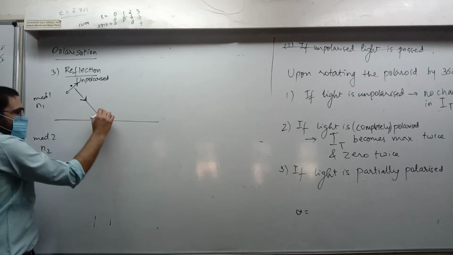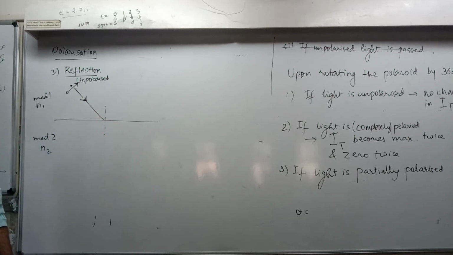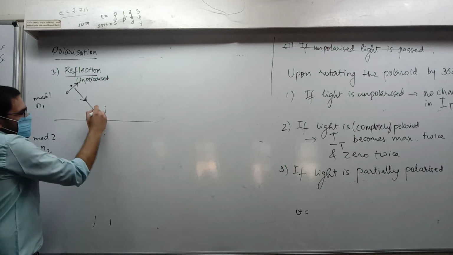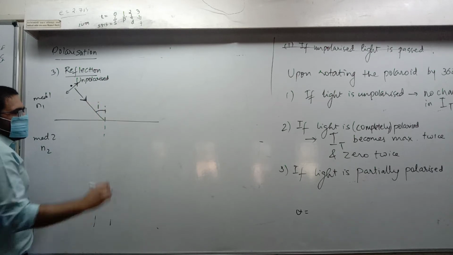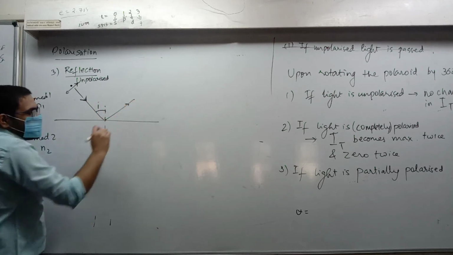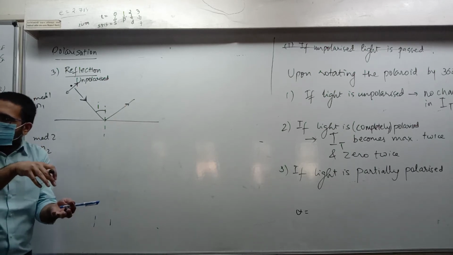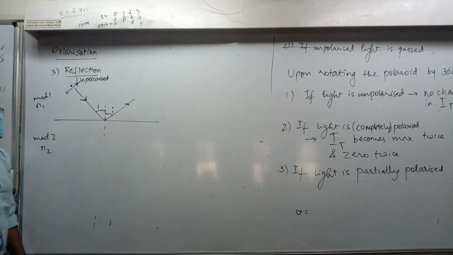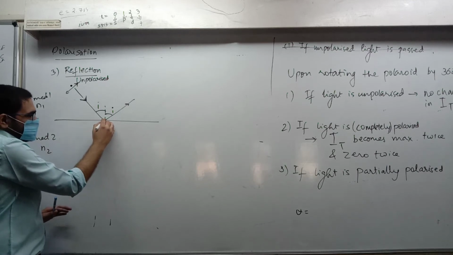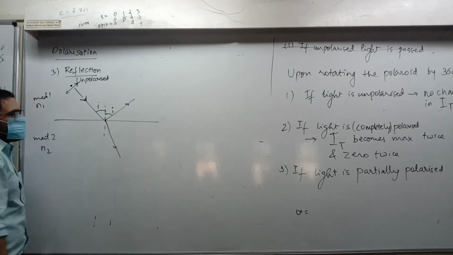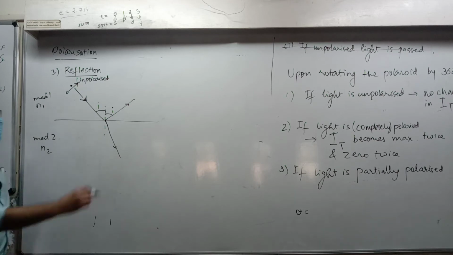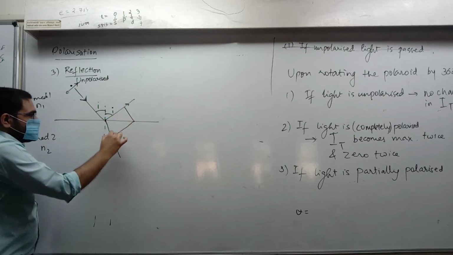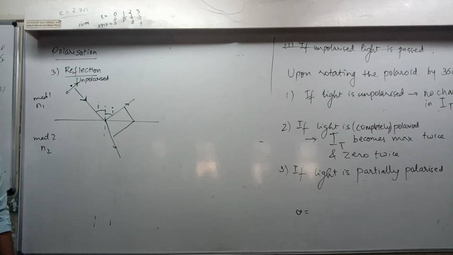Now what happens is, think of a particular case. Think of a special case such that if this is the angle of incidence, some of the light will get reflected. I'm sure you all understand that whenever light hits a transparent medium of another refractive index, there is definitely some reflection. There is also refraction because it is transparent. So let's say this is refracted. Now we are talking about a special case where this angle is 90. What will happen at that point?